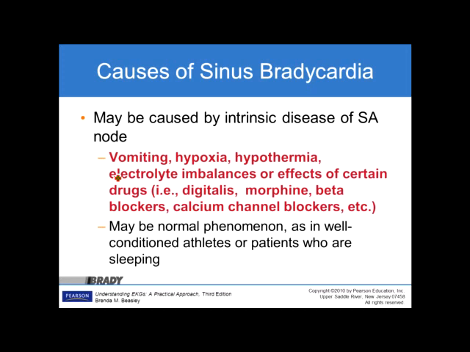The difference between Lance Armstrong and someone else that would be exhibiting signs and symptoms of bradycardia is what is he interacting with his environment with, or what does his clinical indication say? If Lance Armstrong had a heart rate of 30 and he had a blood pressure of 80/40, his skin was diaphoretic, and he was short of breath, we would probably find the clinical indications there to start treating his bradycardia, or it would be suggestive that the bradycardia is what was giving him those signs and symptoms.